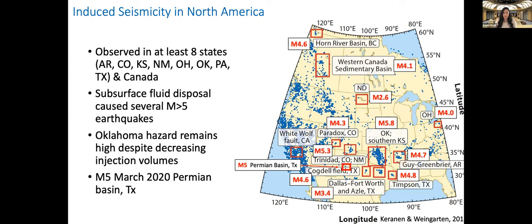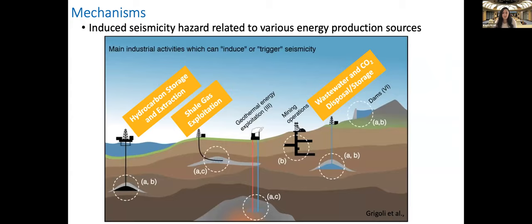To date, the most prolific sources of induced seismicity have been two common practices related to the oil and gas industry. The first is unconventional production of hydrocarbons using hydraulic fracturing methods, and the second is the disposal of wastewater. In some cases, this waste fluid includes the hydraulic fracturing fluids, but the most abundant source of this wastewater is formation brines that are co-produced with the fossil fuels.